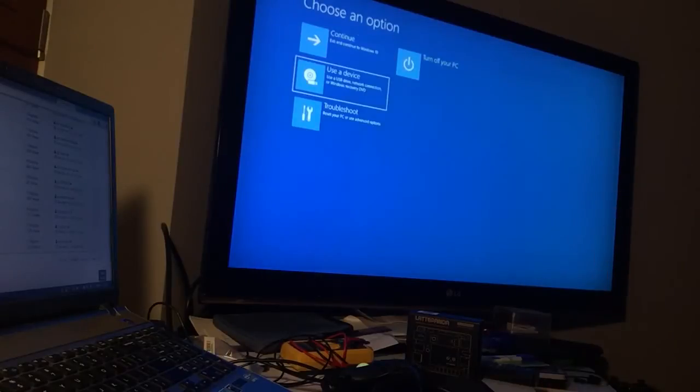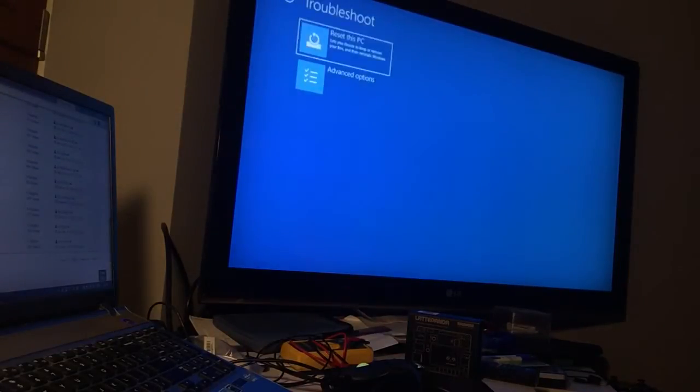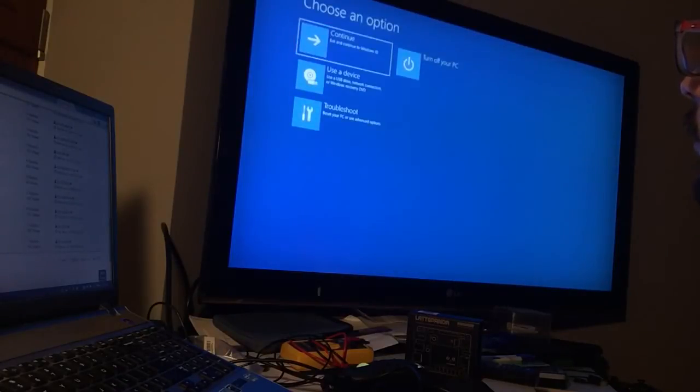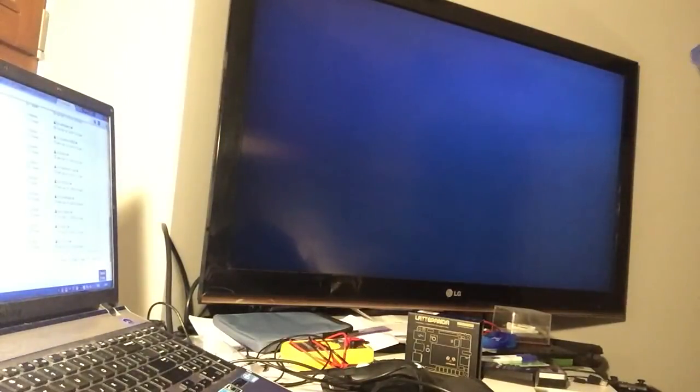Use a device, reset your PC. I don't know. Troubleshoot, reset your PC. Let you choose to keep. Yeah, I never started it and already they are asking me if I want to troubleshoot. No, I just want to exit and continue to Windows 10 probably. Let's see what happens. I hope the power will remain there.